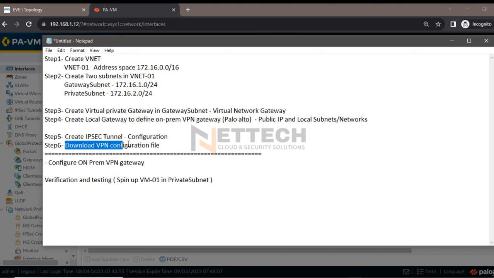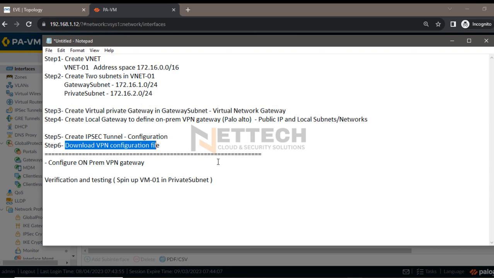Just download the VPN configuration file in Notepad and share it with the on-prem security engineer. The rest of the configuration, the on-prem engineer will do, right? Because the on-prem VPN gateway could be any vendor appliance, not necessarily even a Palo Alto Firewall. So your job is done if you are responsible for cloud only.